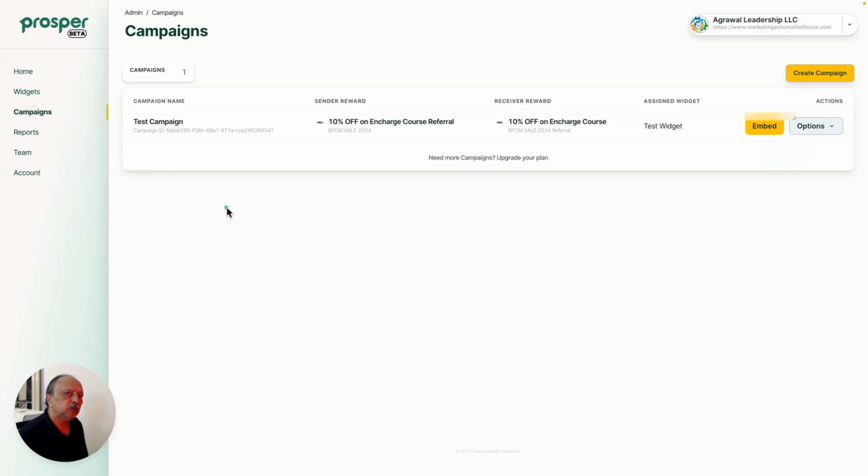Next, I'm going to quickly show you how the widget looks. I have a demo WooCommerce site where I have embedded this widget on my main shop page. It's just the main shop page, but they're working on allowing us to embed the widgets on specific products.